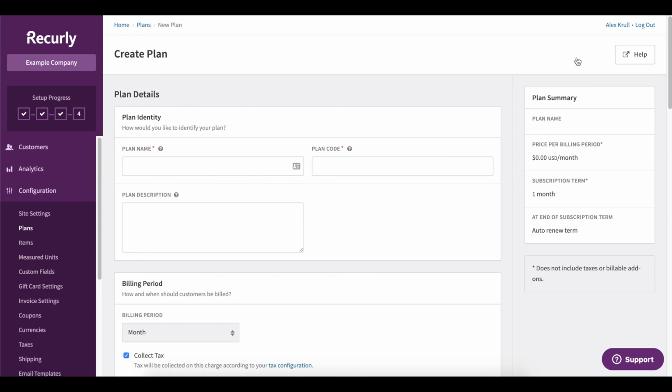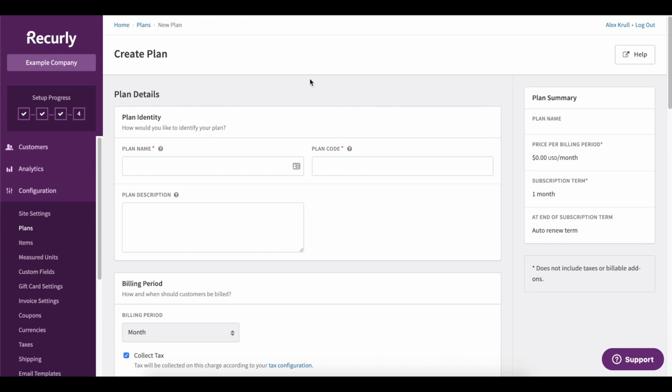Reasons this is important is, subscriptions start in one month. They commonly end in another month. When is that revenue recognized? Is it recognized in June? Is it recognized in July? Or is it recognized every single day from June 15th to July 15th? That's really up to how you want to execute your accounting.